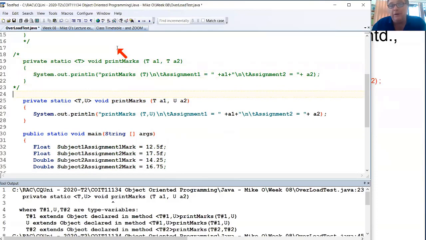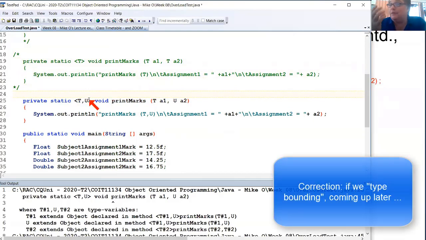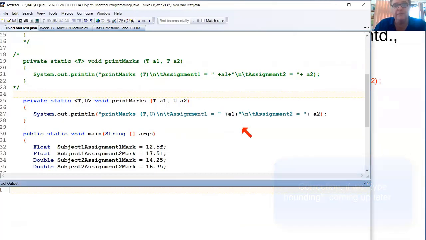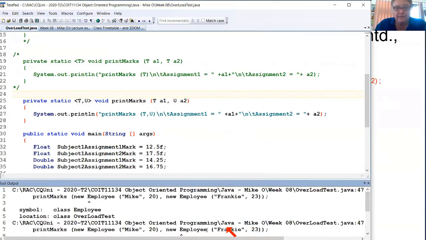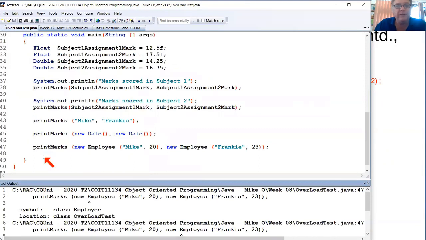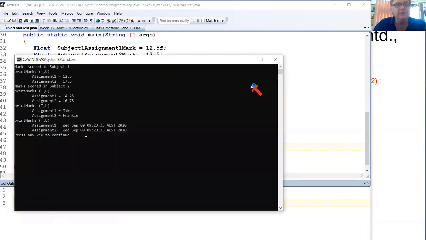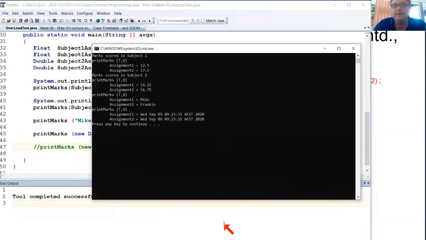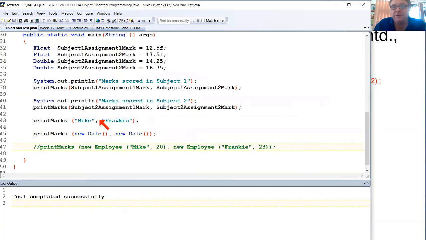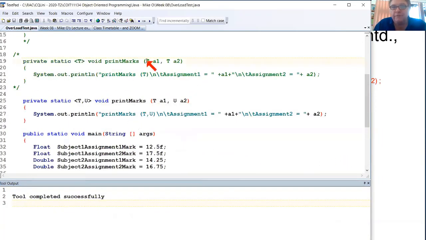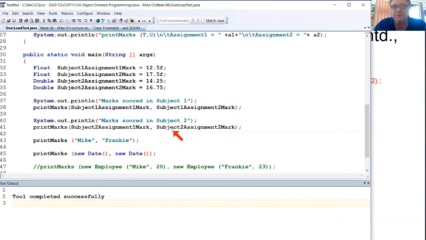And we could use this one now if we use a thing called type erasure, which we're coming on to next, but let's just use it like this for now. New employee, I don't have employees, so I'll take that out for now. I don't have the employee class local. And control T, so everything's still working fine. T and U. But here we're passing through two strings. That would have worked fine for that, two strings. But let's pass through a string and a date.